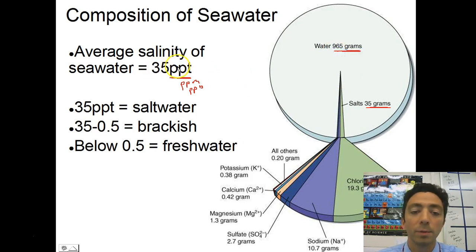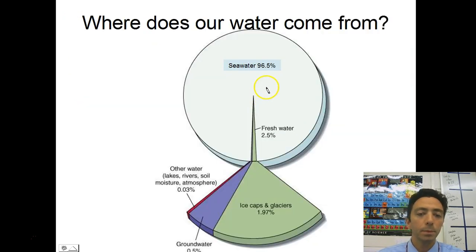And so when we say 35 parts per thousand, it means if we take 1,000 parts of water, 35 of them will be salt. ppm stands for parts per million. ppb stands for parts per billion. So these would be used for lesser concentrations because you're talking about a bigger amount of water compared to the part we're interested in. And so we might measure dissolved oxygen in ppm, parts per million.